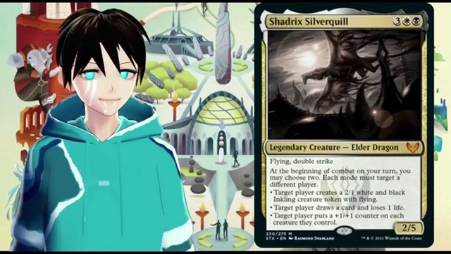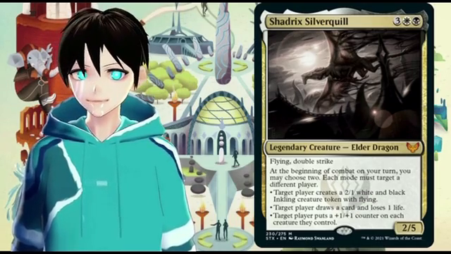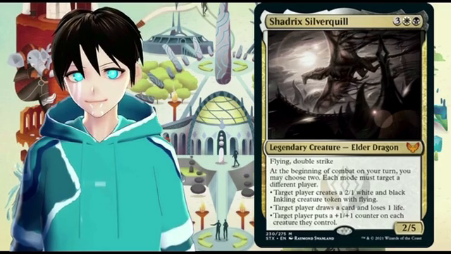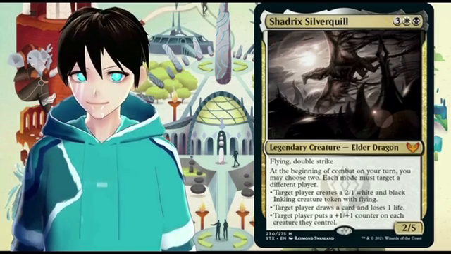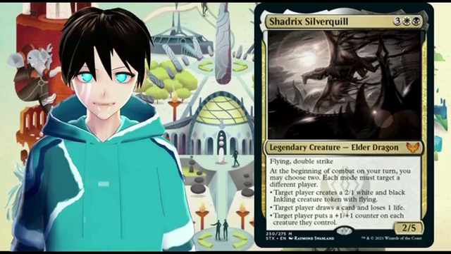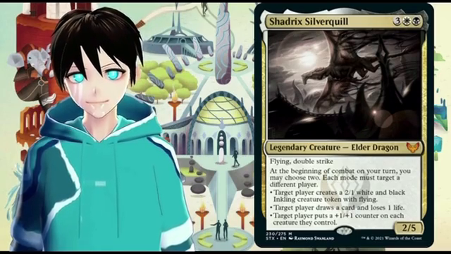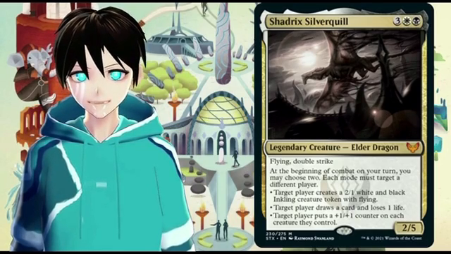And there are 3 modes that you can choose. The first mode is target player creates a 2/1 white and black Inkling creature token with flying. First of all, I do like how they have Inkling. It would be cool if that kind of becomes a tribe, because I think it would just be funny, but I doubt it. The second ability is target player draws a card and loses 1 life.